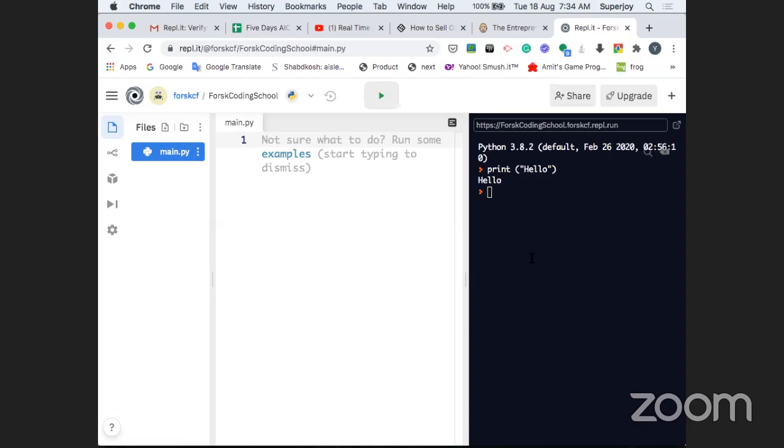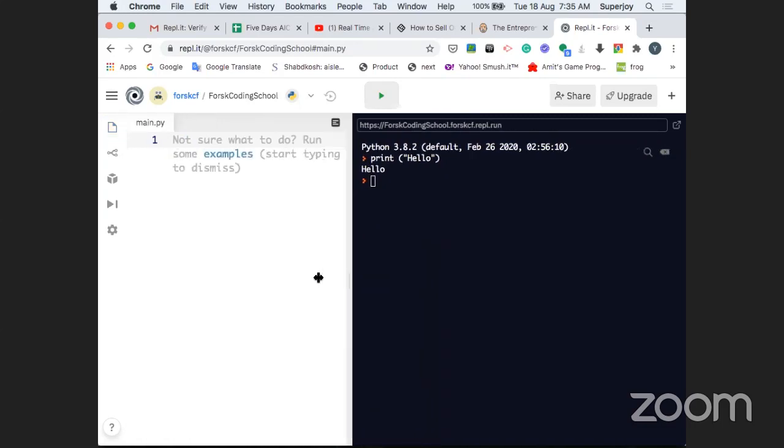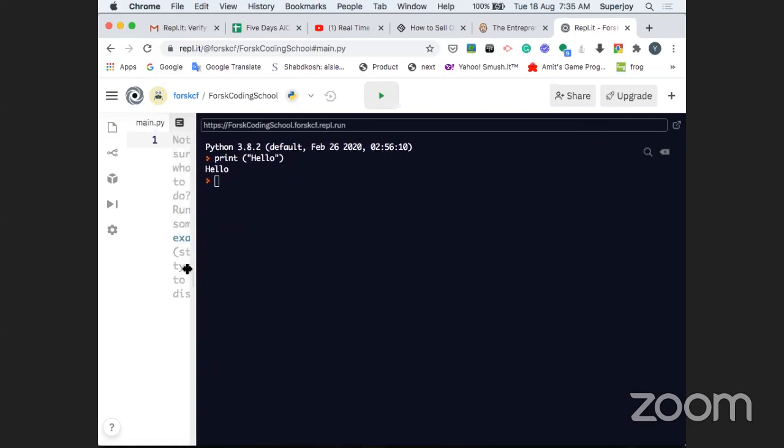And on the right side, the black background with white text is a kind of console, or a kind of command prompt. Whatever we write, we'll see the output there. So I'm just increasing this command line space, and we'll use this command line to discuss some of the concepts today.